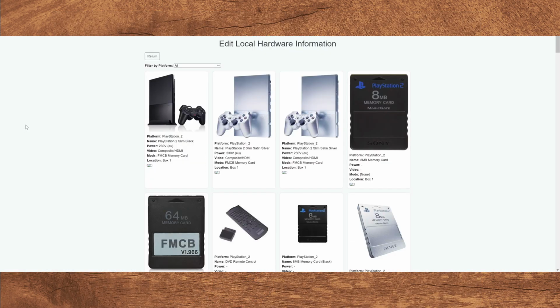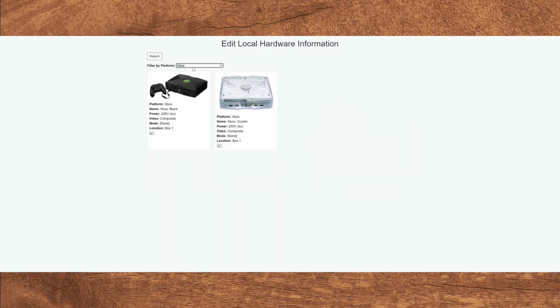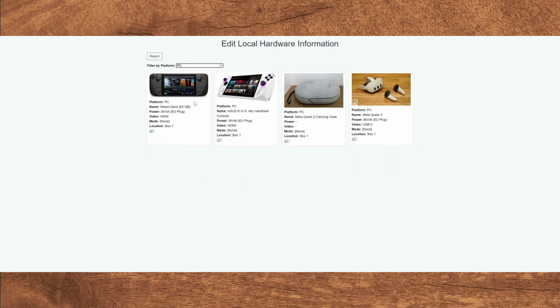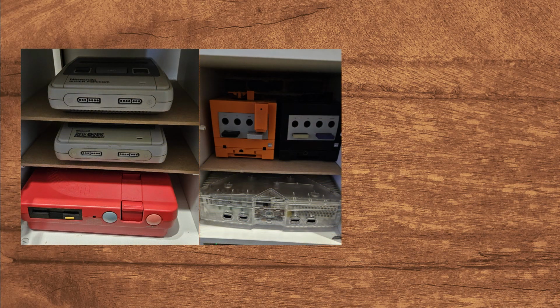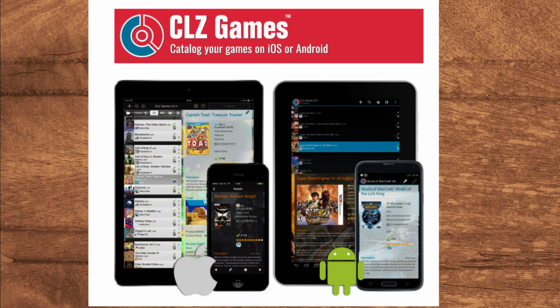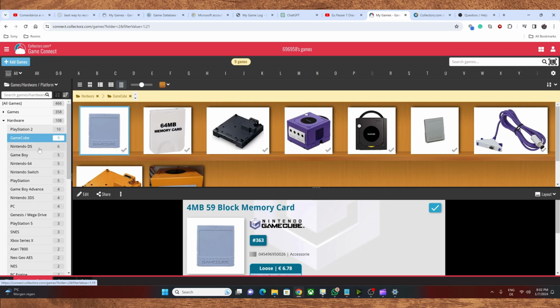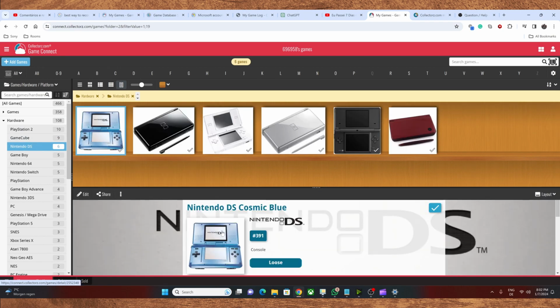Now, what better way to start the channel than sharing a small project I started to maintain my own retro gaming collection? Over the last 15 years, I have been collecting old, classic, and unusual video games. Currently, I'm using the Collector's Z game application to log them all, and mostly to avoid buying repeated items. It works fine, and I really enjoy and recommend this application.